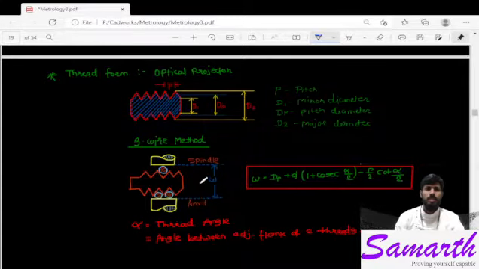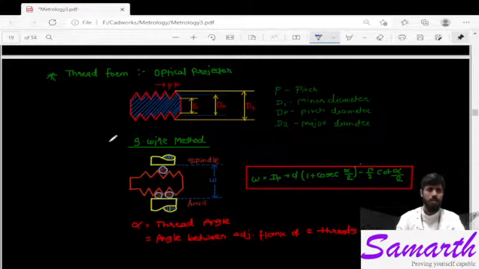Now we will see what the designations are. The outer diameter of the thread, which we will measure by micrometer, D2, is nothing but the major diameter, whereas the imaginary diameter passing through the trough or the valley of the threads is D1, known as the minor diameter, and the pitch diameter will be somewhere here. In this figure you can see dP stands for the pitch diameter. P is the pitch, that is the distance between two successive threads.